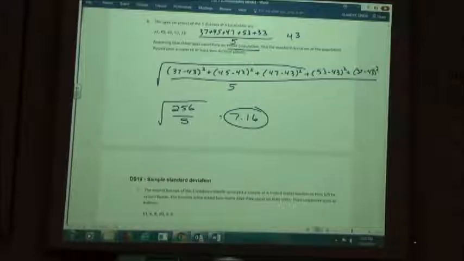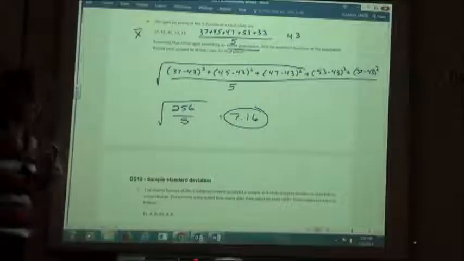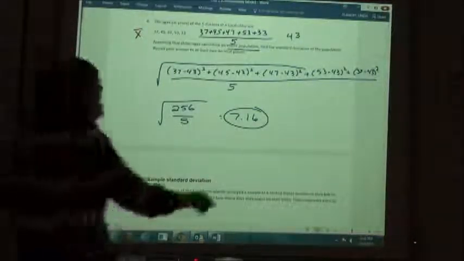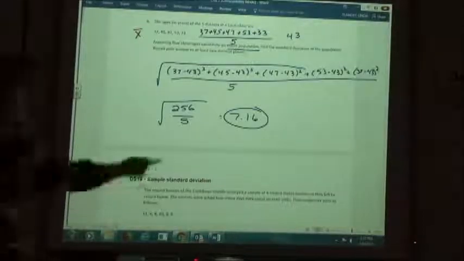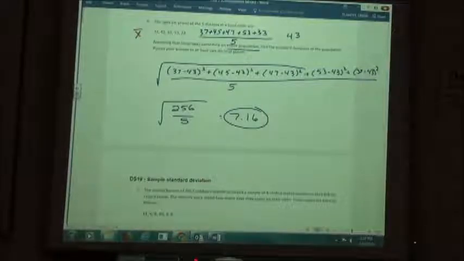The first one is the mean. The symbol for mean, which we've calculated before, they call it X bar. So X bar is our mean. Our mean was 43. Hey, that's what we got there, right? This next one down is the sum. The sum of X is 215. If I add all these numbers together here, you've got 215. That's what that stands for. The next one is if you take your sum and you square it. So if you take 215 and you square it, you get 9,501.